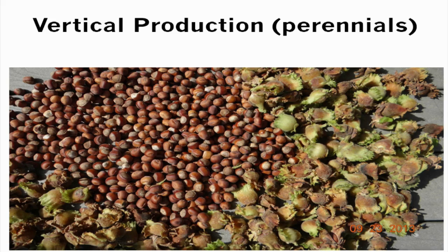So it's a double-sided equation there, but also the hazelnut needs no tilling, needs very little fertilization. You never have to irrigate this because they've got 12 feet deep roots, 15 feet in diameter of root systems. That plant is going to be there months after the corn and soybeans have died out in a drought.